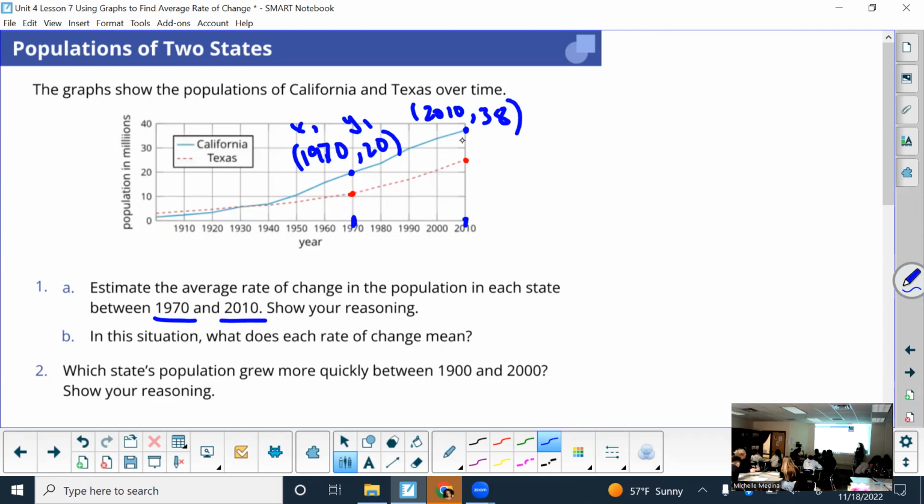But it's definitely past the 35, it's not halfway between, and it's not 40 either. So yeah, that's a good approximation. And then make that X2, Y2, and then that's your average rate of change. We're not actually going to do it unless you want to, but that's how you would figure that out. And then for Texas, you do the same. Look at what X values we want you to look at, find out what the coordinates are, calculate the average rate of change that way.